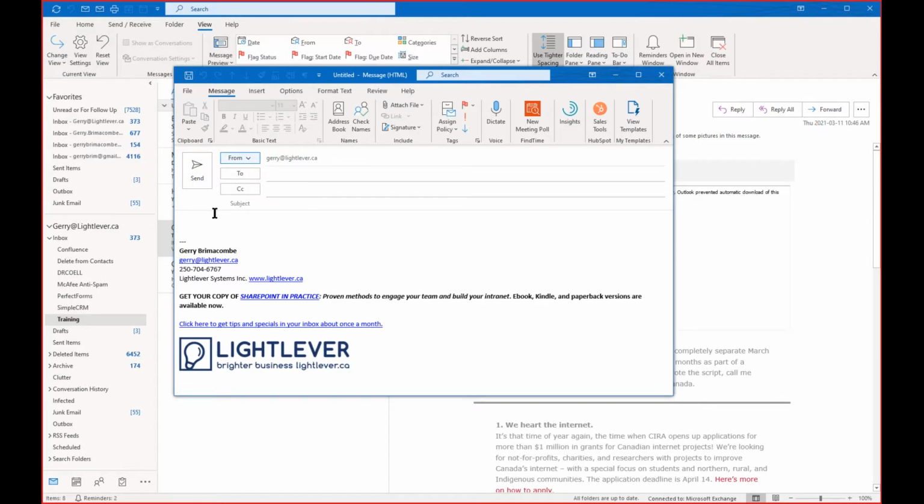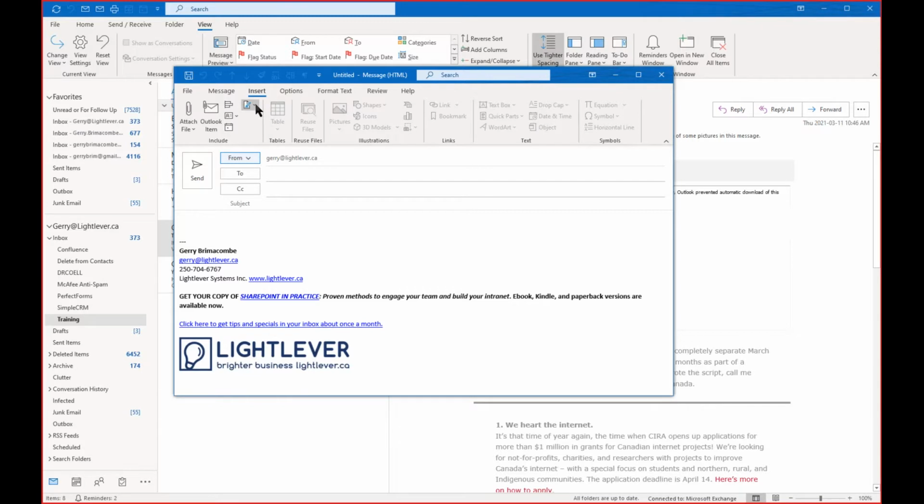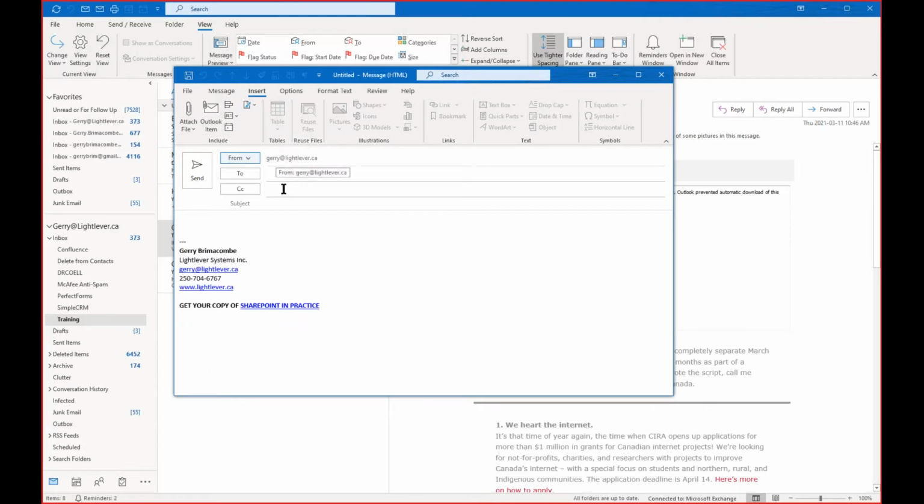So when I am composing an email, one of your powerful things to do is use these signatures. So right now you see the signature came up right away. I can also go in Insert tab and insert a signature, and I can choose which signature to use. So I'll use the short signature here. What I'll often do to create these signatures is open a new email and go into the signature and click signatures here, and then you can copy, paste, and set up your signatures.